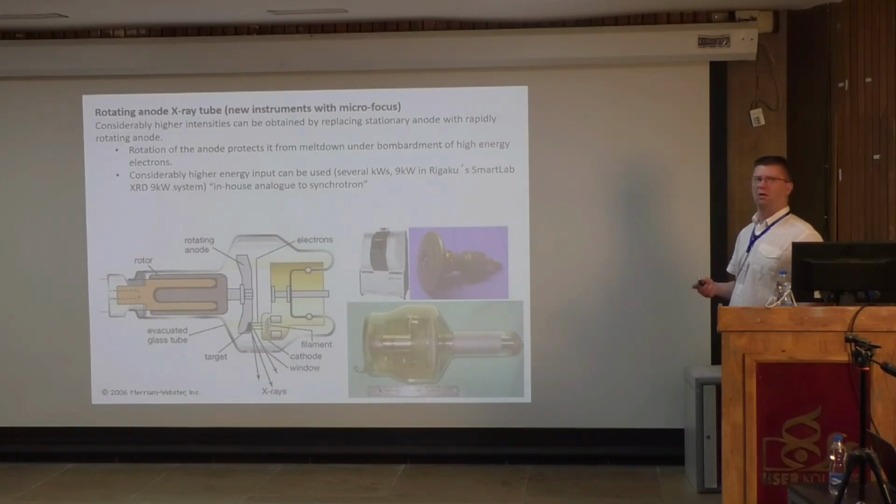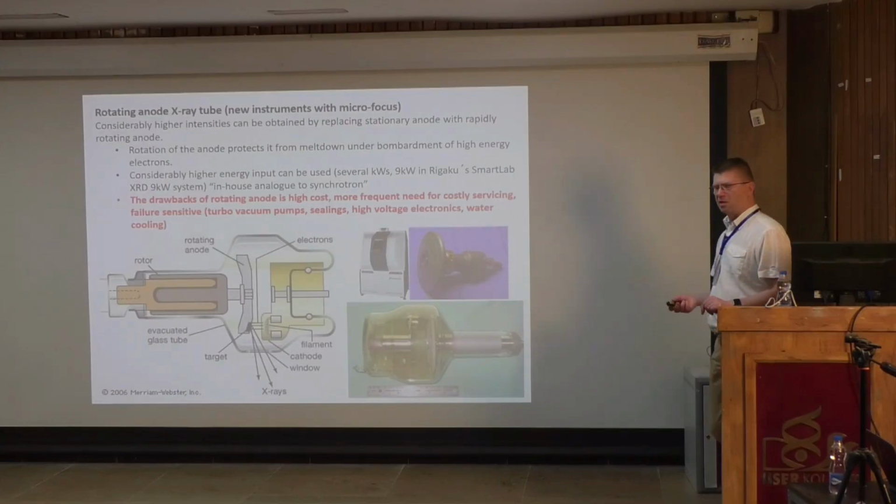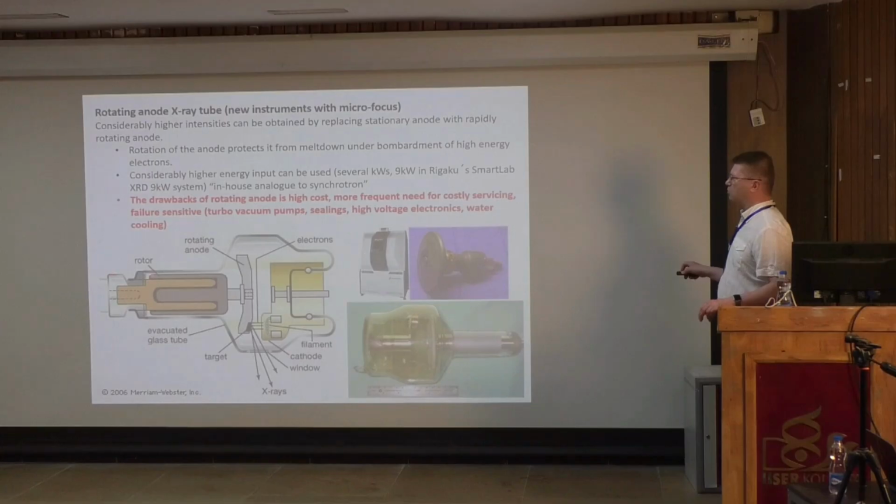There is nothing more different than that. So that's the reason for this. And then it was considered to be an in-house analog of a synchrotron, because synchrotron is the most powerful thing to be done. But the part in there with the rotating anode, because it's a more sophisticated technique, it requires many more things. For example, it requires that this has to be in a high vacuum, and to make a high vacuum inside this kind of a thing is not simple and easy.